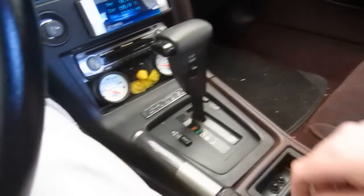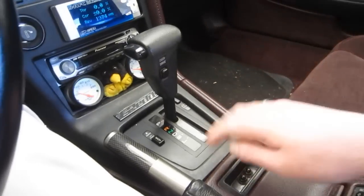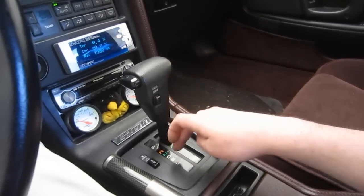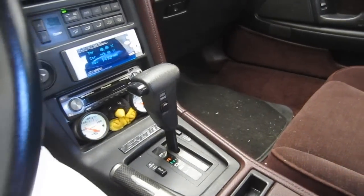Okay, but you also want to know about dynoing. From my experience, I think most dyno places with this transmission will actually put it in second and just let it rip from there.